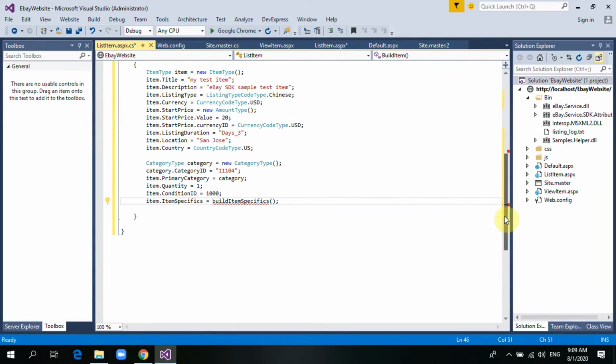Now our payment method, we're going to use PayPal to be able to receive payment.